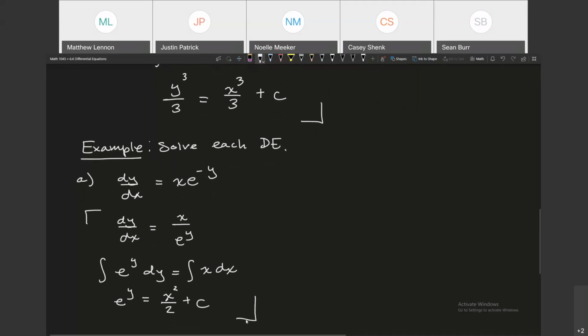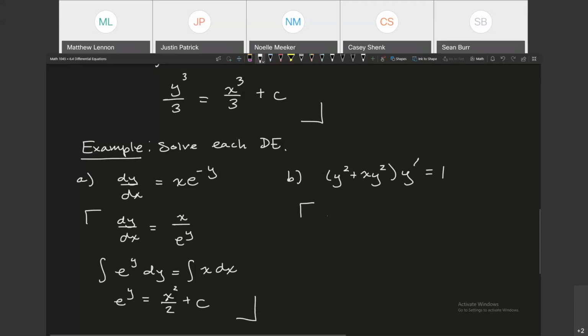Let's look at part B. Let's use one maybe using the prime notation: y squared plus xy squared, let's say it's multiplied by y prime, and let's say this is equal to 1. Anytime you're using the prime notation, I typically like to use Leibniz notation, just dy over dx instead, because it helps me see how my variables are being separated.